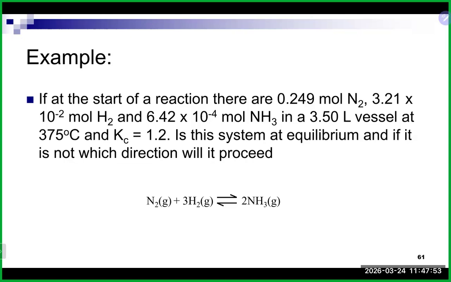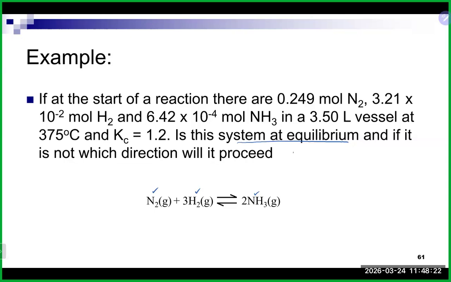We have some information about N2 here, H2, the moles, and we also have the volume, and we also have the moles and volume of our NH3. So we do have information about everybody in the reaction. That is a very good indication in these types of problems that Q is what you should calculate first. And if the question asks this, I would consider it a straight up Q type question: is the system at equilibrium or not?